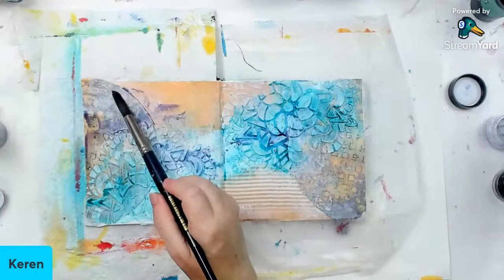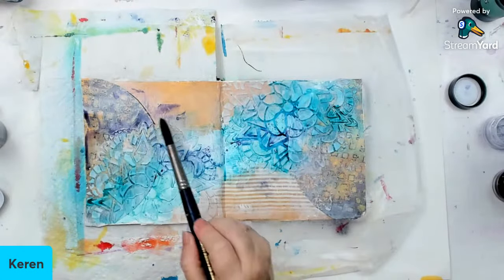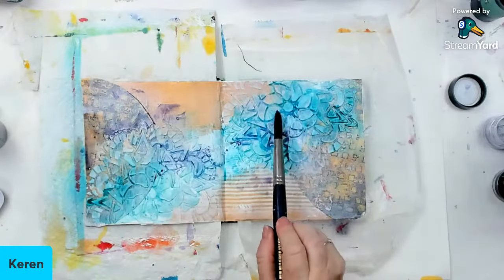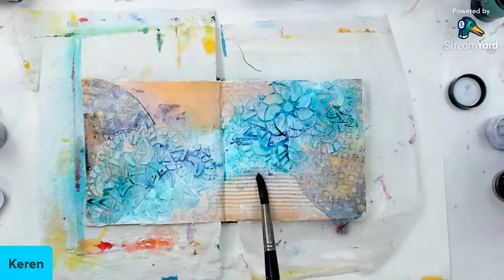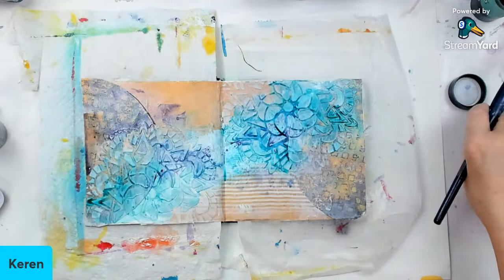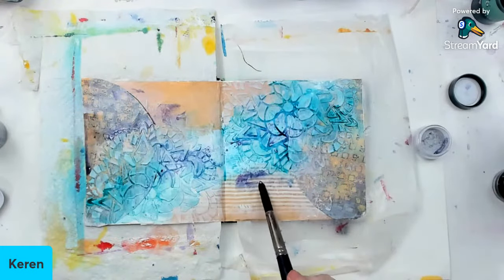And I am adding very little. I feel that the page is already rich enough, but there are some places where there's purple missing. For example, I feel like there's purple missing over here. So I might just literally go in with my paintbrush. I'm being lazy and I want a lot more color.